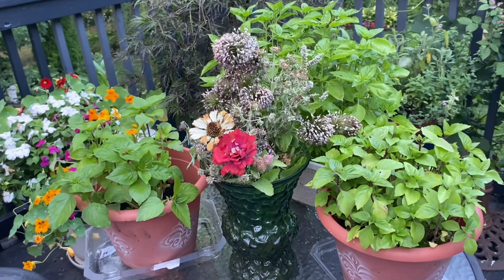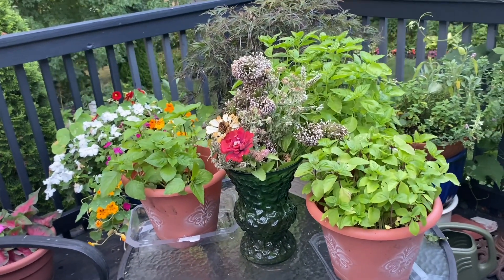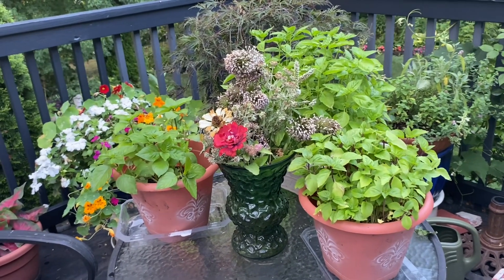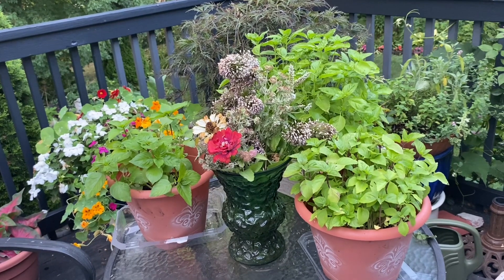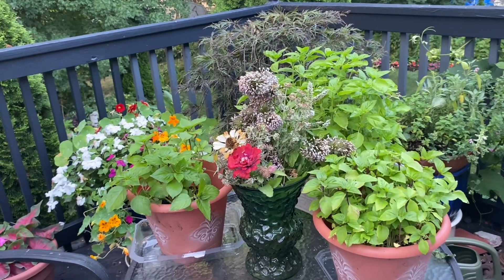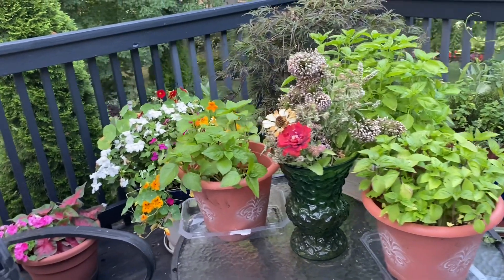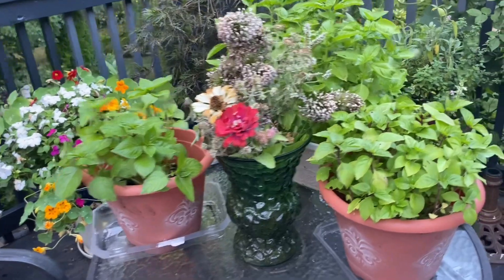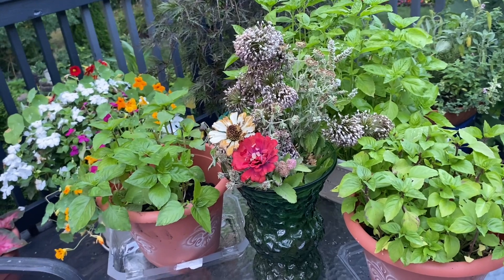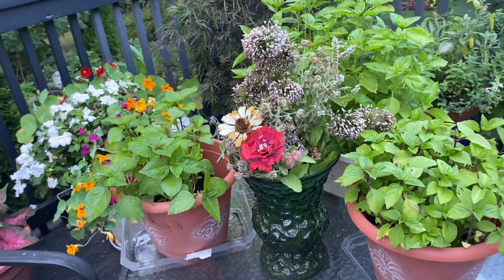I don't mind because it's just a beautiful display. When I come out or look out the window, this is what I see on the table — this display of basil. I wanted to share this with you because it smells fantastic, it tastes delicious, and basil leaves are great for teas, great in salads, with pizza, whatever. Your cooking will be taken to a new level with basil. I just love that and wanted to share my success, and I'm going to be enjoying this for August and the rest of the season.